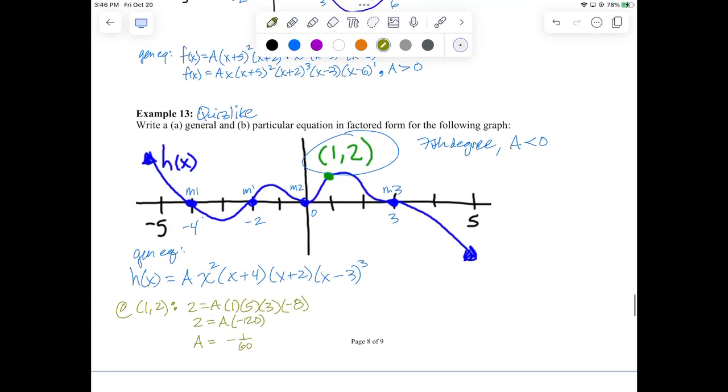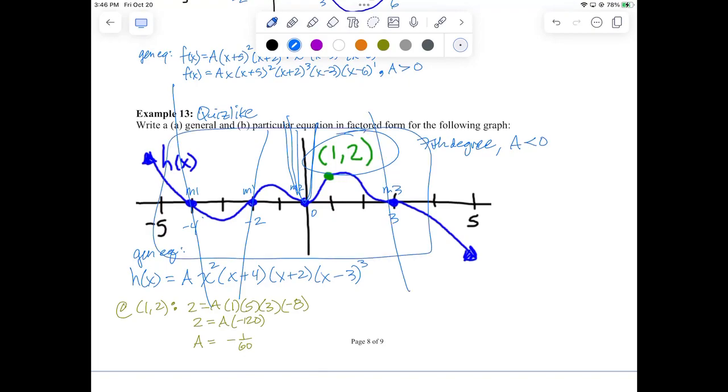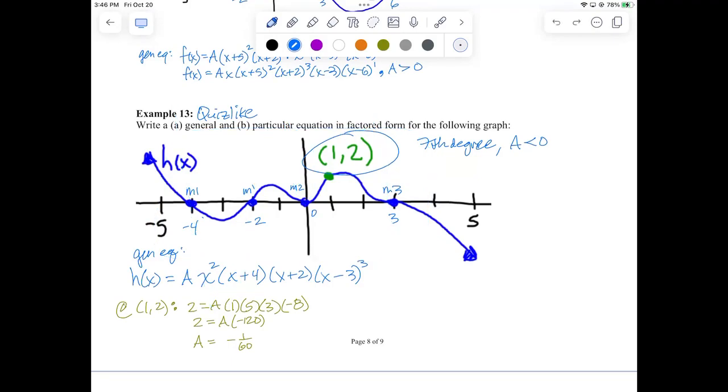Because a lot of times, if you were to graph this on the calculator, you would just see a vertical line, and then another vertical line, then a very shallow bounce, and then another vertical line. That's all you would see on your -10 to 10 window. So these graphs are very, very steep to begin with. What we're doing is compressing them down vertically by quite a bit, like by a factor of 60 here, so that we can see the nice local maxes and mins.